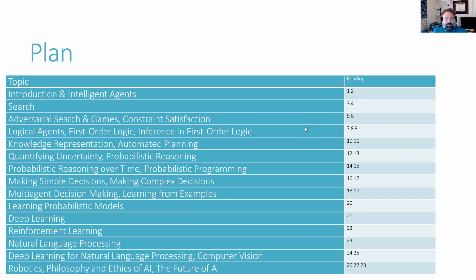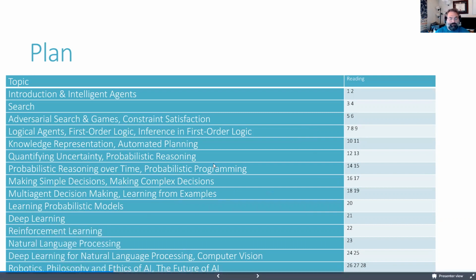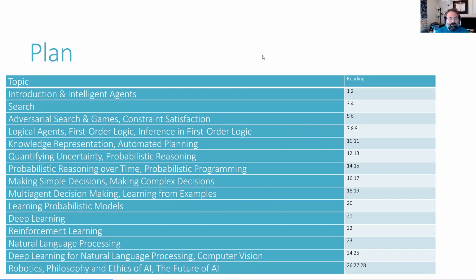Also, deep learning and reinforcement learning are relatively new as well. It took some algorithmic advancements to enable neural networks to go beyond 2 or 3 layers and be able to handle it in an effective way, not to mention computational resources to make that happen. And then also natural language processing, definitely some advances there. Often most of it is being fueled by the actual deep learning algorithms and so on. And then we'll end the course with a discussion around the future of AI and basically some ethics and so on. So pretty good coverage of the topic.